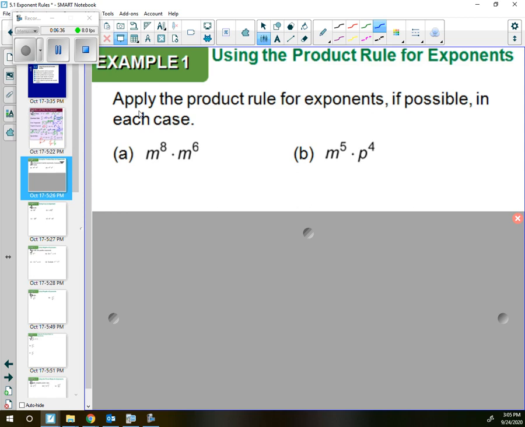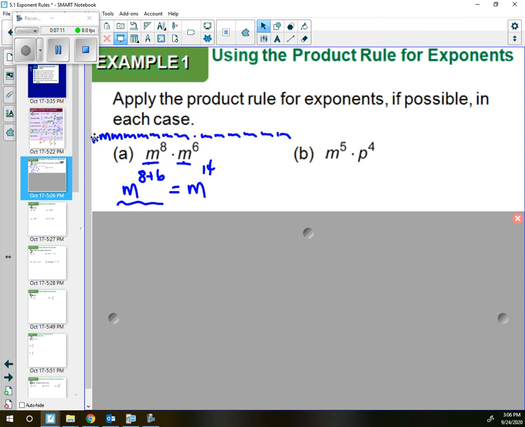All right, so for this first one, m to the 8th times m to the 6th, double check, same base. So I'm multiplying with the same base. That's that product rule. I'm going to add the exponent. So this is the same as m to the 8 plus 6, which is m to the 14th. Now, I would never expect you to have to write the 8 plus 6, but that's what we're doing. If we wrote out what this actually meant, you would have 8 m's, and then you have 6 more m's, and then we'd add up how many total we have all together, 14 of them. So it's just a shortcut way. You don't want to have to write out all of them.